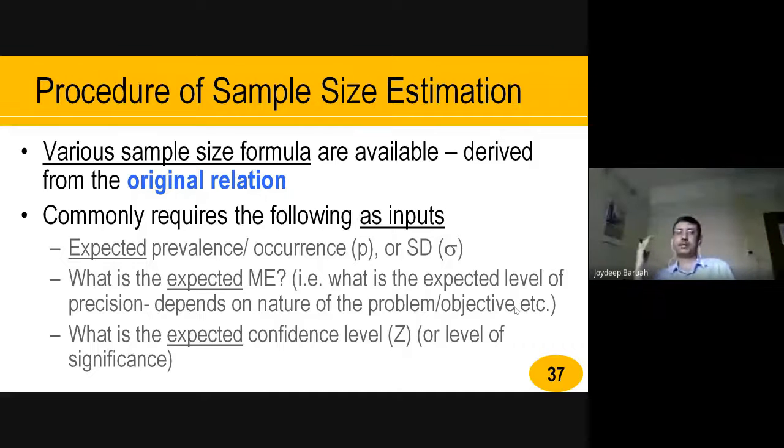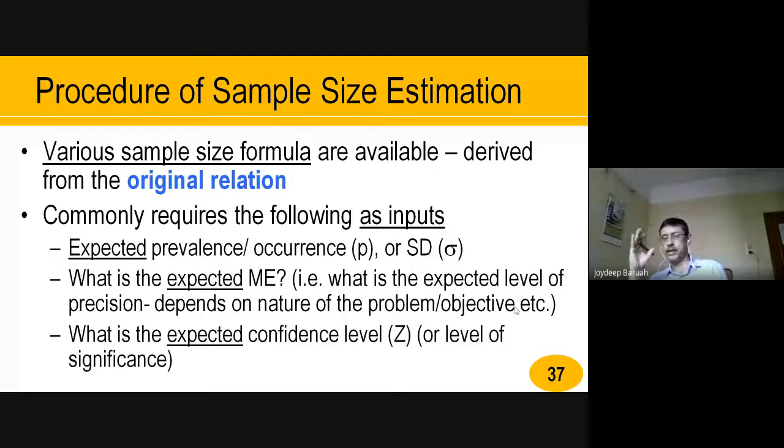Various sample size formulas are available, and they always come from the original relation that I have already explained: the inverse relation between sample size and the standard error, and the variability of the sample and standard error are directly proportional. So you will get all those things. In all those formulas you have to supply some things, and you have to give the probability, which I have already given as 50%, which is the maximum sample size it calculates, the expected margin of error, and the expected level of confidence. If you supply these things to your formula, the sample size will be calculated. All right, so that's issue number one.